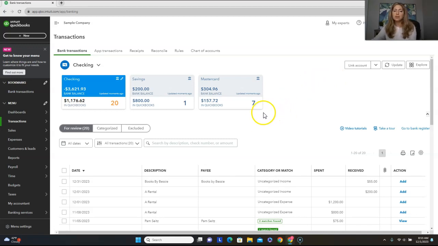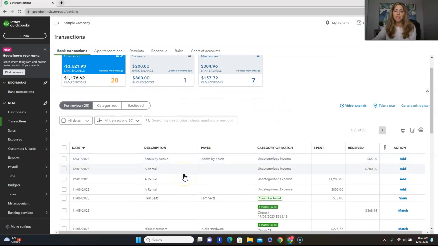So the transactions will come in as a feed, and they'll include the date, the bank description, the payee, and then a suggested category or match. And then there will either be an amount spent or an amount received. A typical example of a receipt would be a client payment, bank interest, or some kind of refund. A typical expense will be just a business expense or anything that outflows from your bank. Payroll could also be included in here.